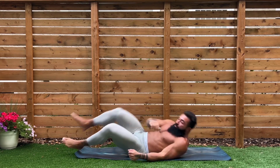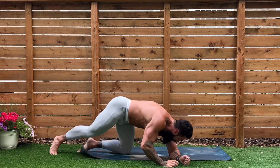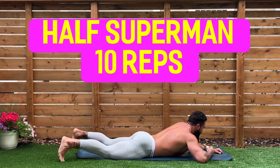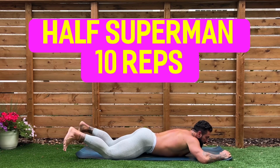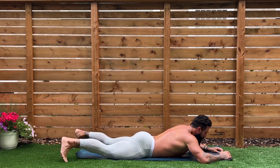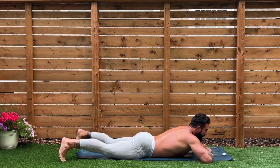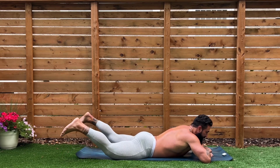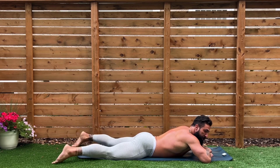Okay, guys, we're gonna move to our tummies. And we're gonna perform a bottom Superman. So you can, if you'd like, involve the arms in this. This is a bottom half of a Superman where we're basically gonna try and lift your legs as high as you can off the ground. This is an automatic glute engager.